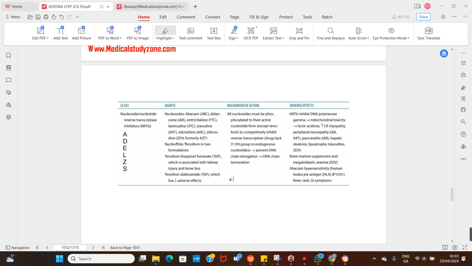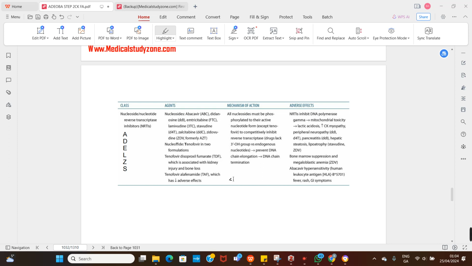And at the same time, it can also cause megaloblastic anemia because we know that once you cannot form a mature cell, once you cannot form the DNA to make the cell mature, it's going to appear large, megaloblastic, immature. So that's why folate deficiency and vitamin B12 deficiency, which are very integral to forming the DNA component, cause megaloblastic anemia. So zidovudine is doing that by inhibiting the activity of the DNA polymerase gamma severely and at the same time disrupting the folate metabolic pathway. So don't forget, bone marrow suppression, megaloblastic anemia from zidovudine.